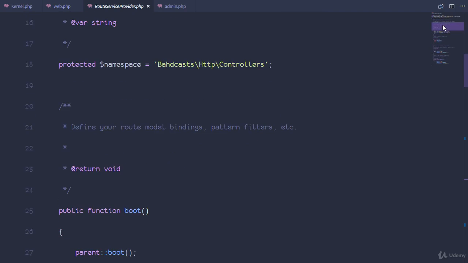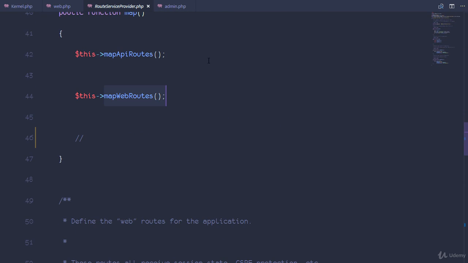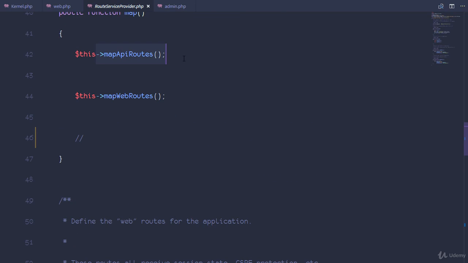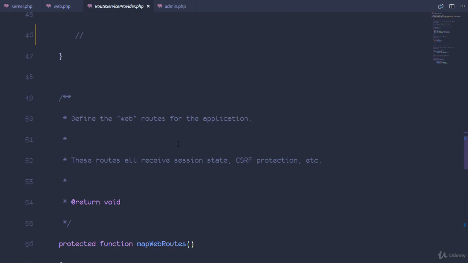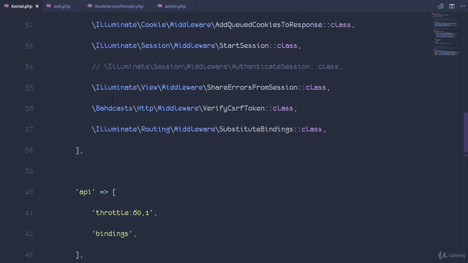First of all, Laravel actually registers the web and API in the route service provider. So for example, it calls the map API routes and map web routes methods right here. And if you check out the map web routes method, it wraps all of the routes in the web.php in a route group, right? So first of all, it calls the middleware method, and it's going to automatically come and pick up the middleware web right here.